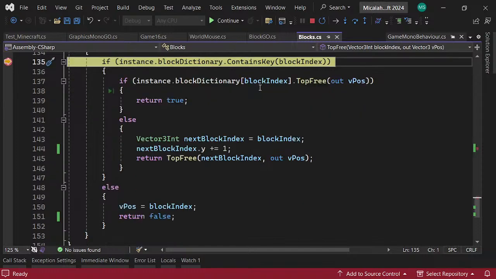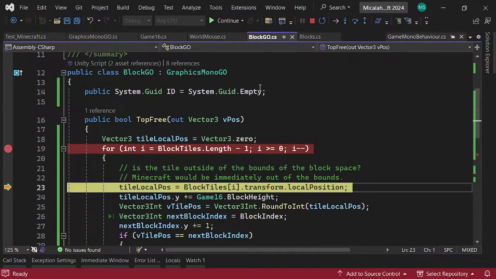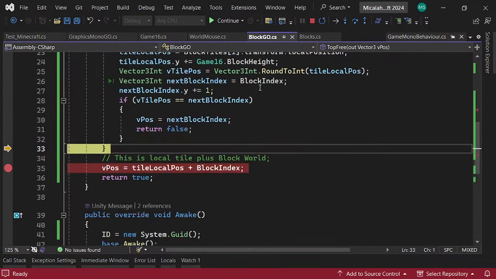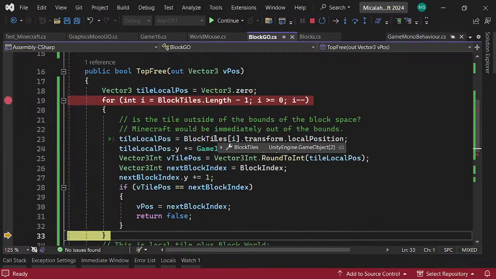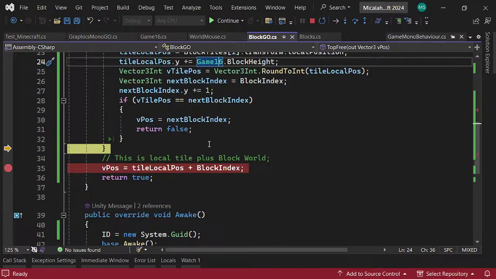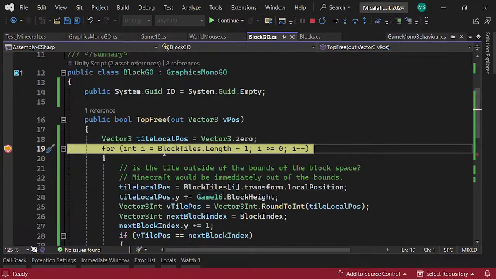This just feels like it's going to return the same result. So if it returns true. Oh wait, what? My block tiles are what? Oh, we're at a different result. Okay.